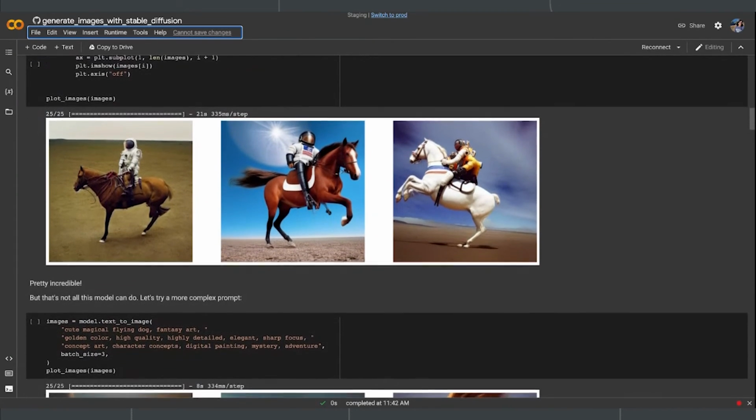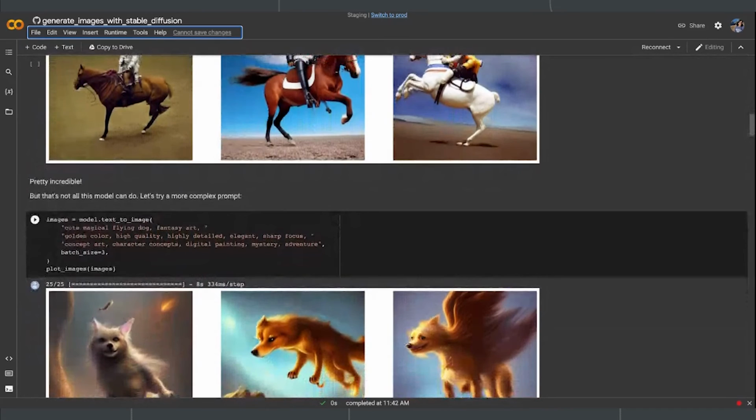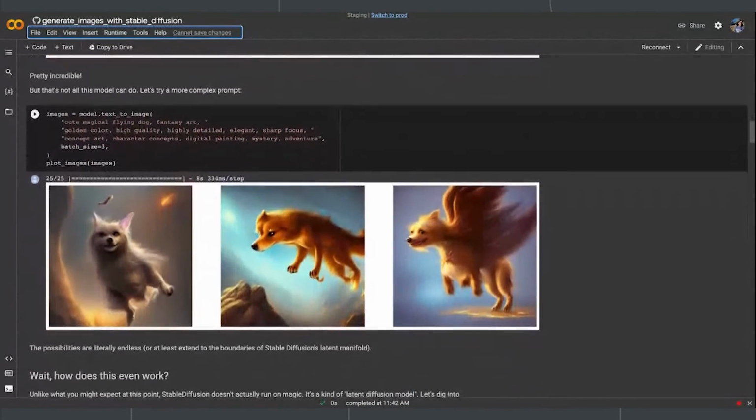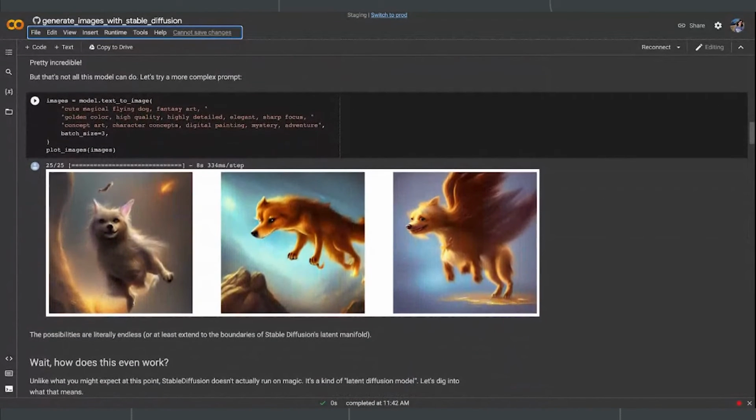But from there, you can actually give it a more complex prompt. There's a lot of text in this next one, but again, we're using that text to image function. We're passing in the prompt: cute magical flying dog, fantasy art, golden color, high quality, highly detailed, elegant, sharp focus, concept art, character concepts, digital painting, mystery, and adventure.